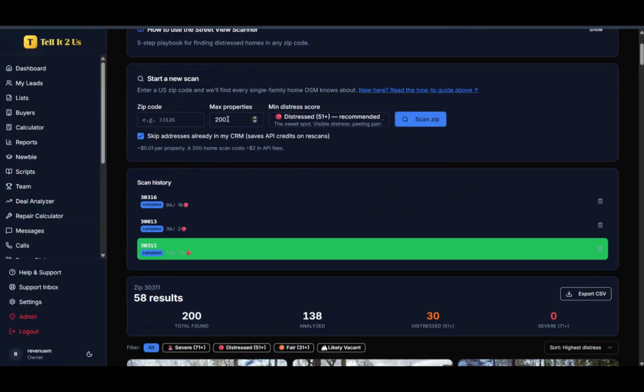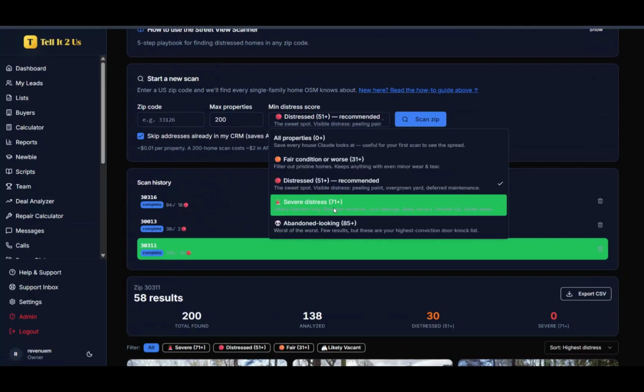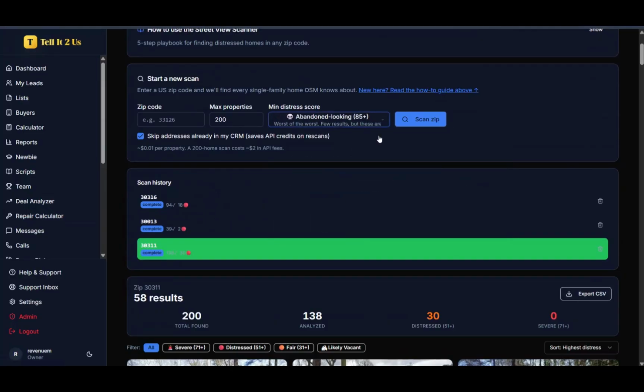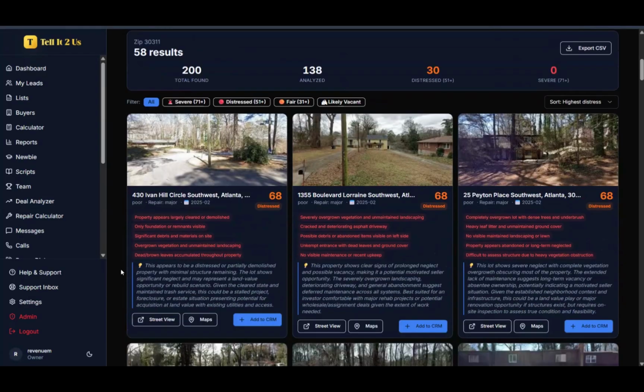You can put 50, 100, 10, it doesn't matter. And it gives you a distress score. If you're looking for severely distressed, abandoned-looking properties, you would choose that particular score and then click scan zip. But I'm going to just show you some that it pulled up already.